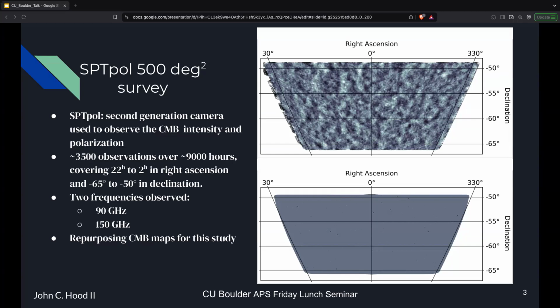So what I did was took the CMB observations, and what they would do is they would mask out all of the bright point sources because they were just background noise and got in the way of studying that. I wanted to do the exact opposite. So I built what's called a match filter, and I filtered out the CMB instead of the point sources, which is where I went from this map on the top here to the map on the bottom.